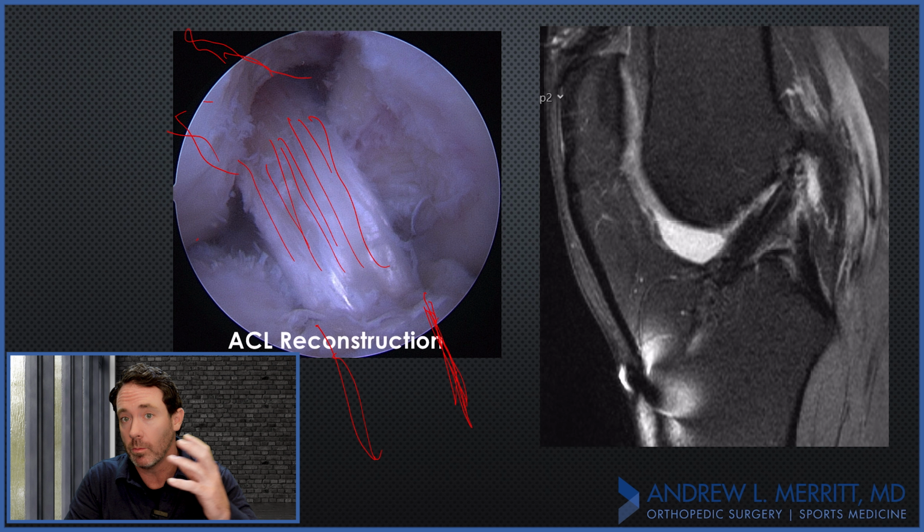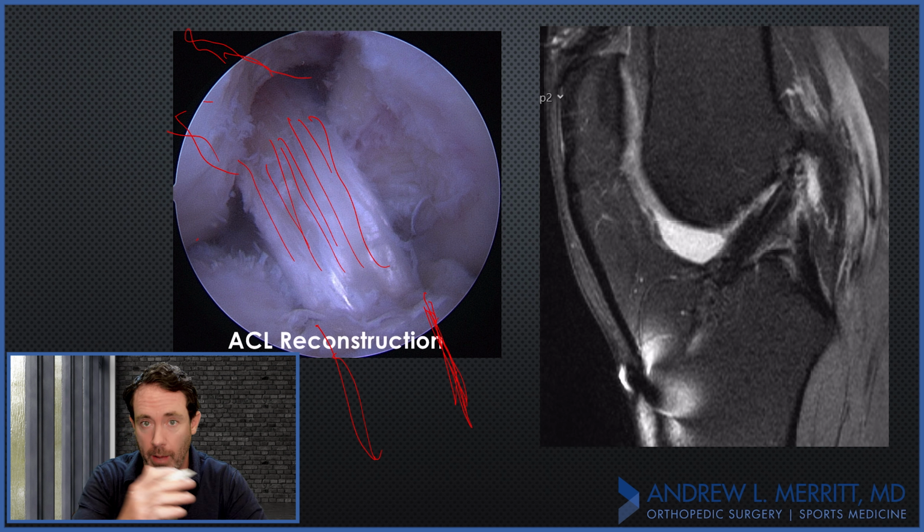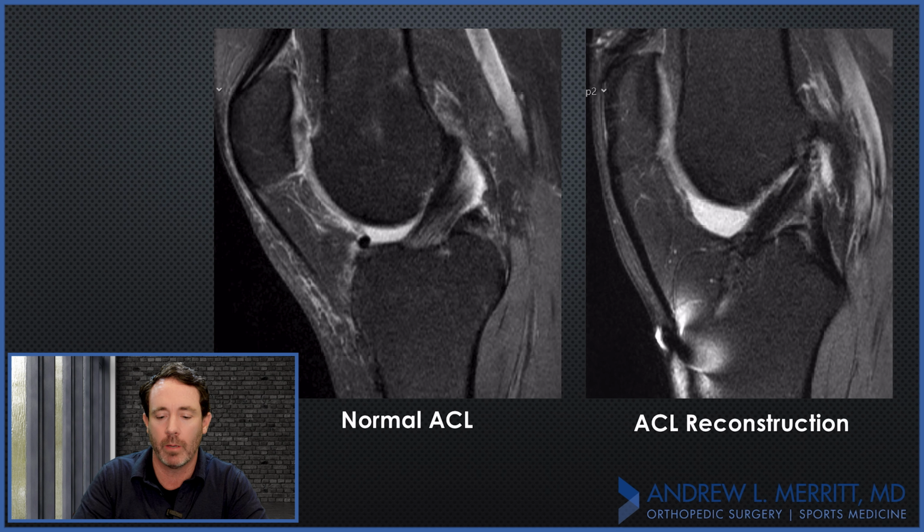Now that has to heal, and we'll talk about all that. But you can see the concept is to just put a ligament back where there was a ligament before. If you get an MRI after an ACL reconstruction, which is not usually needed, but for various reasons sometimes happens, we can see that new tissue is crossing across the joint all the way up to the back. And if we compare that to a preoperative or an uninjured ACL, we can get the concept of surgery. We're trying to bring a bulk of tissue back across the knee joint where the previous ACL was.